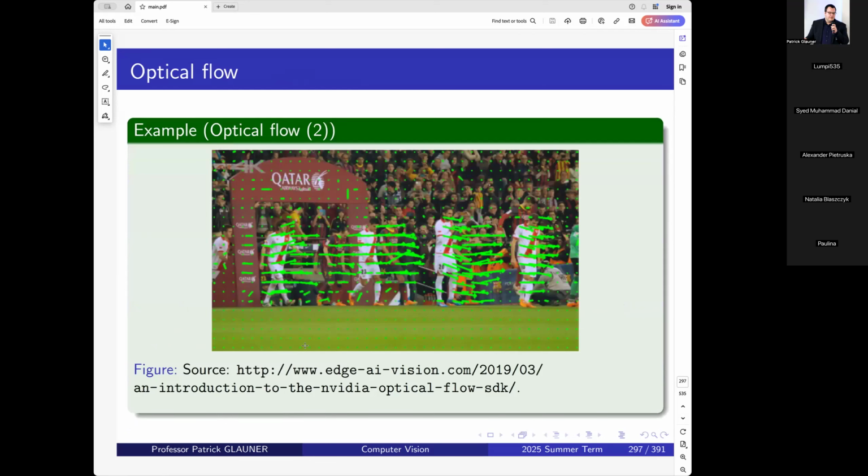So the optical flow, you can imagine it as something like this. We have an image here of these football players coming in, and we have an image sequence, say one image now and one image maybe 1 second later. And we have various dots in this grid throughout this image. We want to determine how much movement there is around that pixel from one image to the next one. So let's say one image per second.